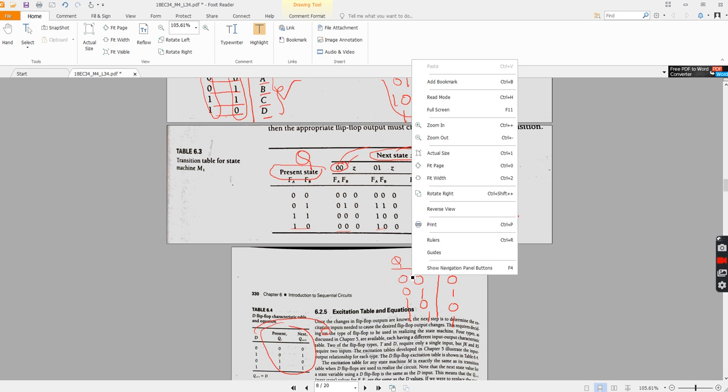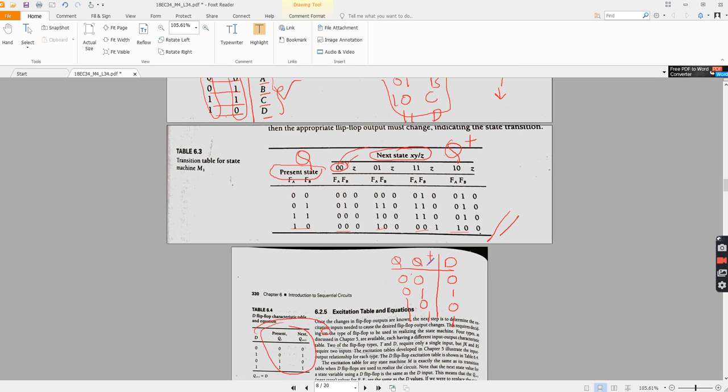Tell me one thing. Is the functional table of the D flip flop not identical to Q plus? Check here. What is the meaning of Q? Present state. What is Q plus? Next state. D and Q plus are always the same. The output Q plus is always the same as the D that comes in. If Q plus is 0, D is 0. If Q plus is 1, D is 1. Correct? Yes or no?